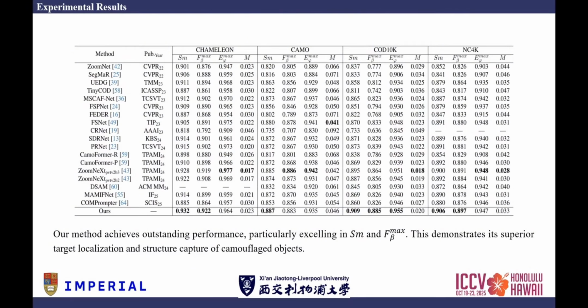And as you can see here, we compare our method with other state-of-the-art models on 4 different datasets. Overall, our approach shows outstanding performance across multiple metrics. In particular, our method performs especially well on the S measure and the maximal F measure, which means it is very effective at localizing targets and capturing the structure of objects, even in complex scenarios.